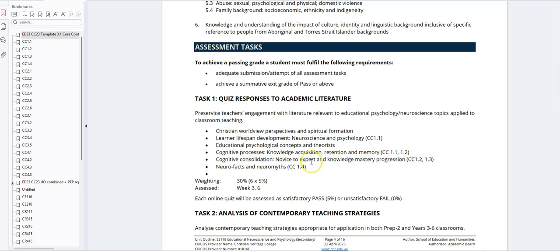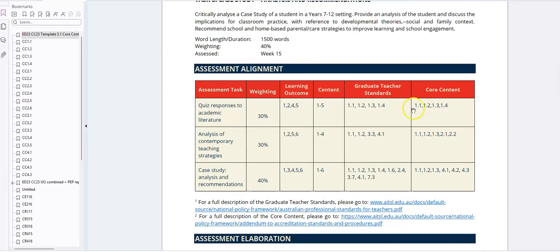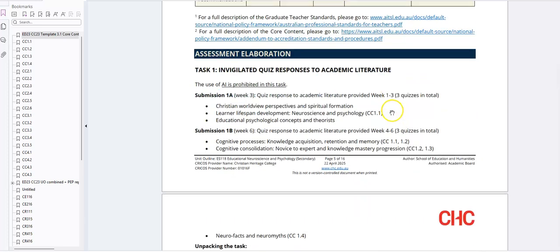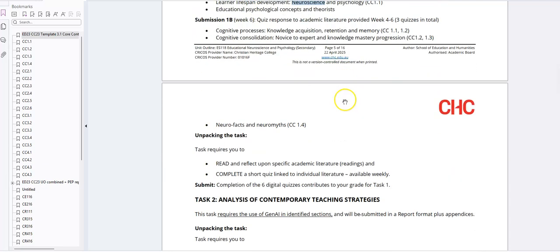1.2, for example. Going through this document, this is an alignment of each assessment task with the APSTs and the relevant core content that is there. Assessments are elaborated, for example, of 1.1, I have to respond and write a quiz on this information, and there it is to highlight the evidence to be verified.